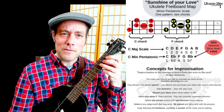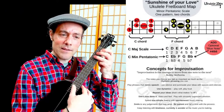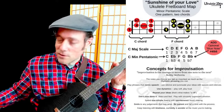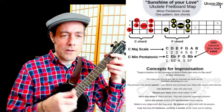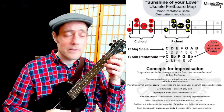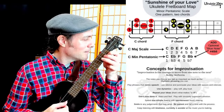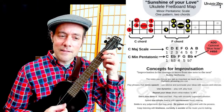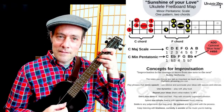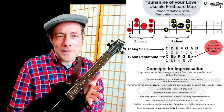One and two and three, four. One and two. This is just exercising your picking finger. We're going to do that again, and you can, of course, use a pick or use your fingers. I'll use a pick right now so you can hear it. One and two and three, four, one and two, just exercising. So you find different ways of exercising.